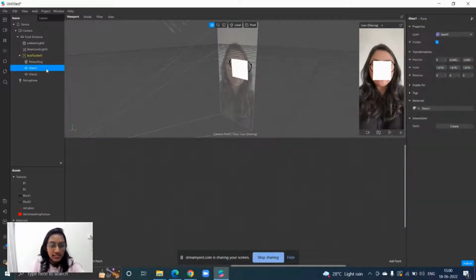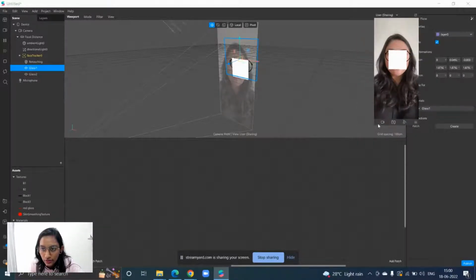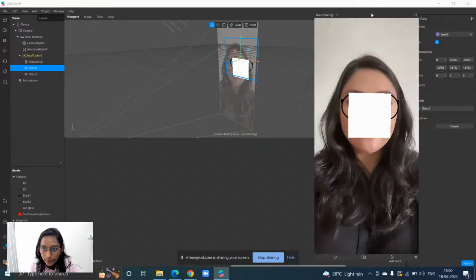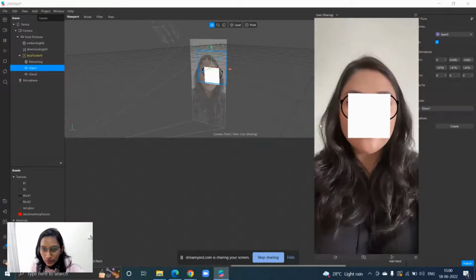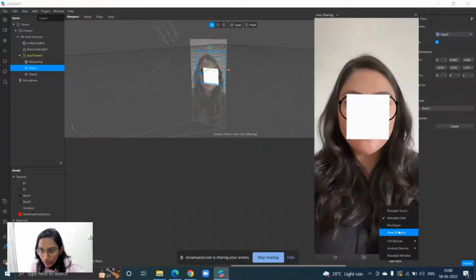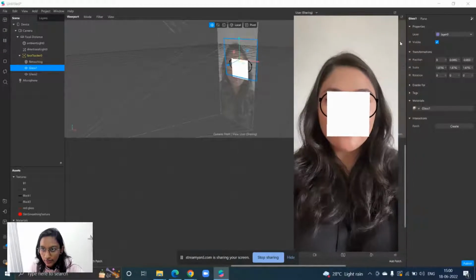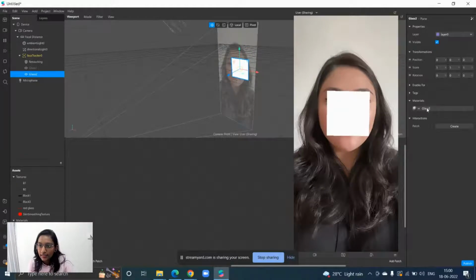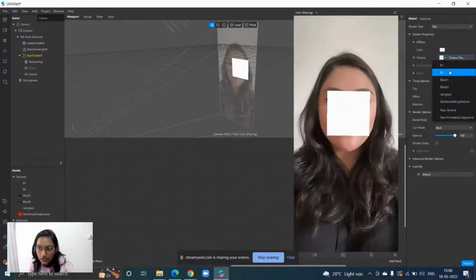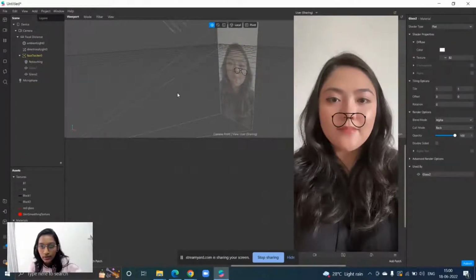First I'll make this glass one not visible, because if I do 4 or 5 classes, it will be more complex for you guys to understand. So let me reset the rotation, and I'll make the first class not visible, and this is for the second class. Let me add another class 2, and let me add the black one.